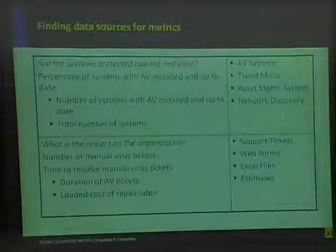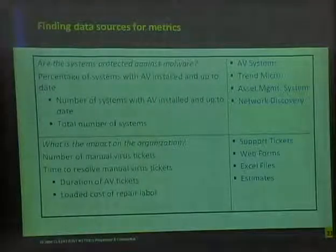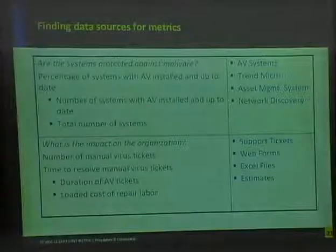And now to find data sources, I put all my questions on the left side, I throw all my data sources on the right, and they start to line up. And generally, you'd be surprised at how well they line up nicely. There are issues of granularity and resolution that we find when we do this in organizations, where they'd like to know a lot more about support tickets especially. Support tickets end up being very fuzzy, so it's hard to capture some of that in organizations. But you can also use estimates as a starting point and decide how you're going to create that roadmap that over time increases that level of instrumentation.